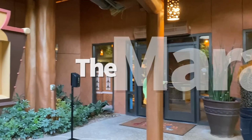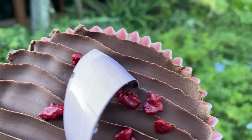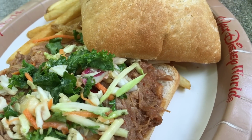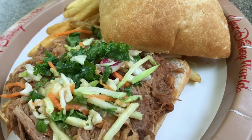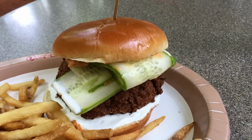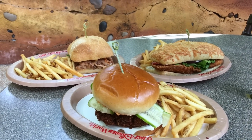Next up, the Mara at Animal Kingdom Lodge Jumbo House. Even though the resort isn't fully open yet, this restaurant is still churning out some amazing, amazing food. You'll also find some healthier and more unique options here. The menu often features African-inspired dishes, and we'll look for any reason to visit Animal Kingdom Lodge. Check the hours before you go, though. Dinner has been added, but since the resort is still not fully open, things could change.